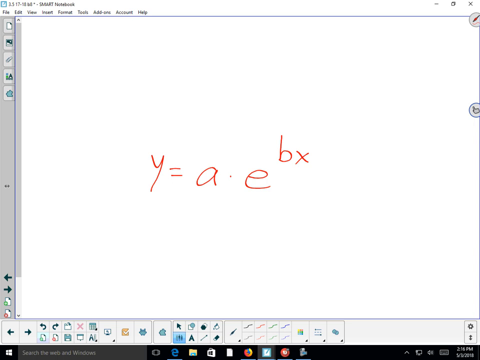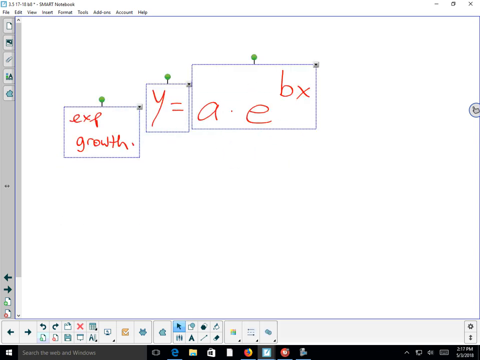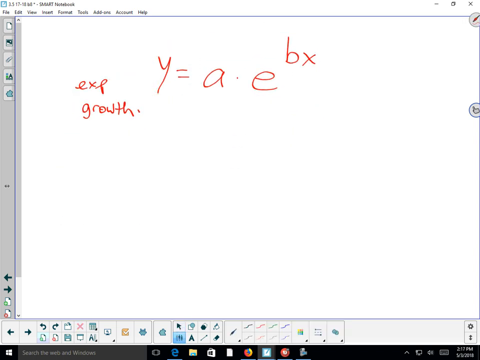Same thing if I give you a half-life problem, I'm sure I will remind you that the formula you will want to use is y equals a times e to the opposite of b times x. Again, I'm going to give you the half-life, and maybe I'll give you the initial amount, and ask, well, how much is going to be left after this many years? Or, if there's this much left, how many years have passed? I can ask both ways.